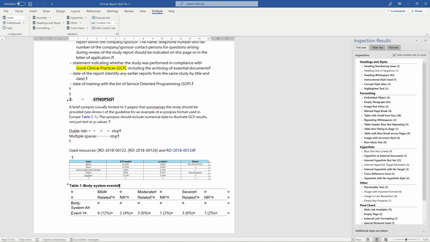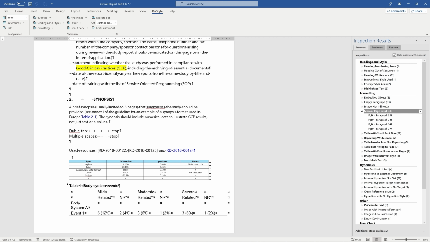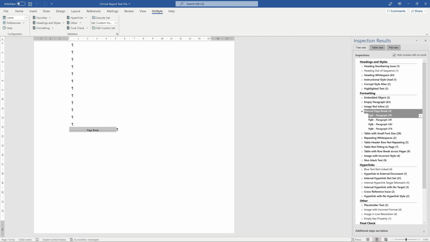Elimination of an error individually can be done in the sub-level menu of a desired module item. To open and close the sub-level menu, double-click on the module item's name. When you click on an error, OnStyle will scroll to its exact position. To autofix an issue, click on the down-pointing arrow next to it and select an autofix suggestion.